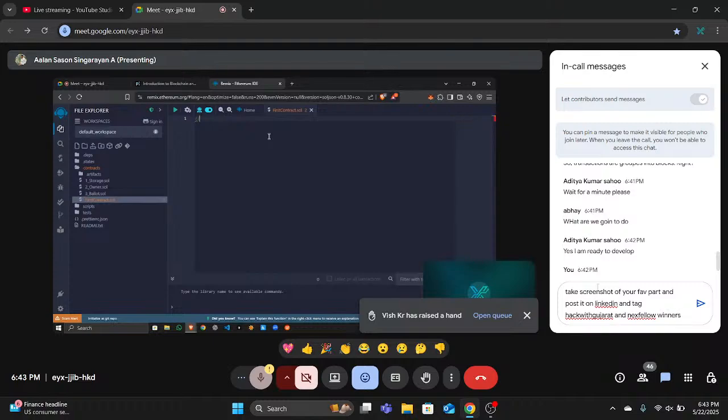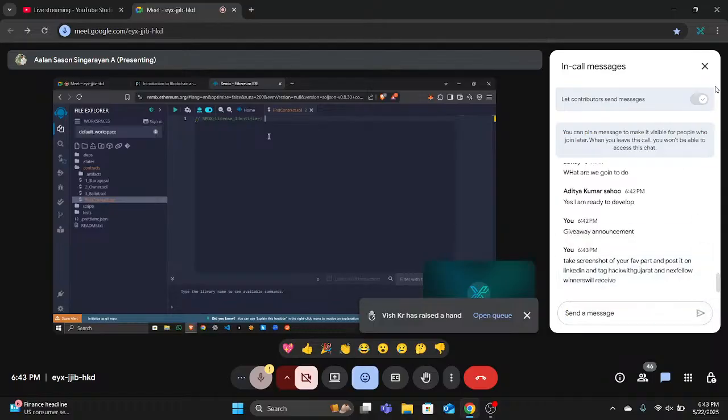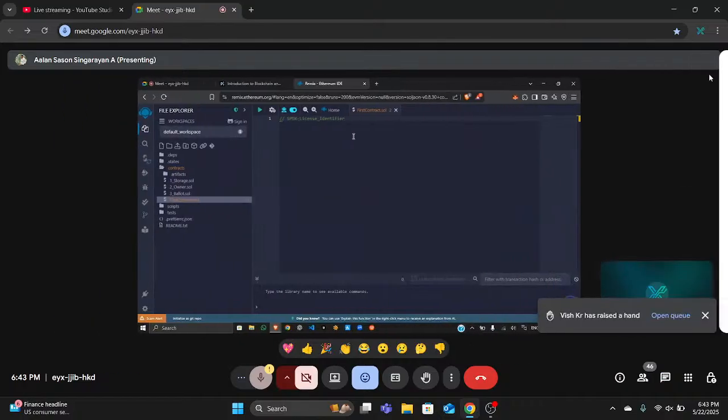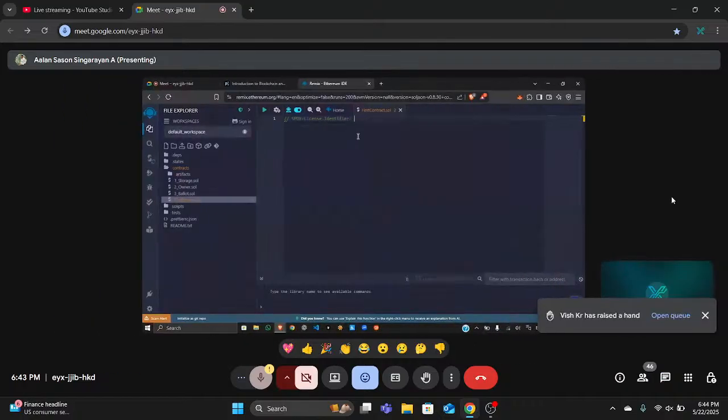You need two slashes, SPDX license identifier, GPL, MIT. This is how we mention our license identifier. It was showing itself by default, like in the hello world contract.